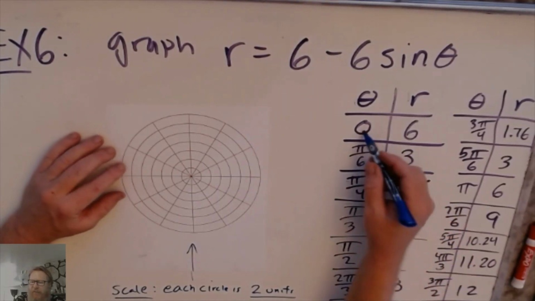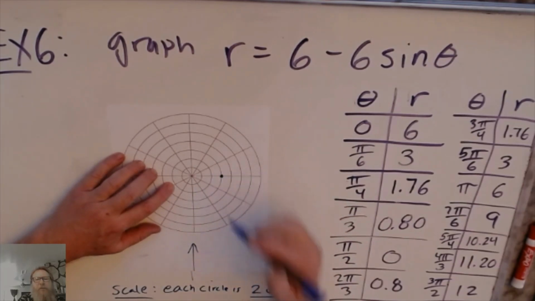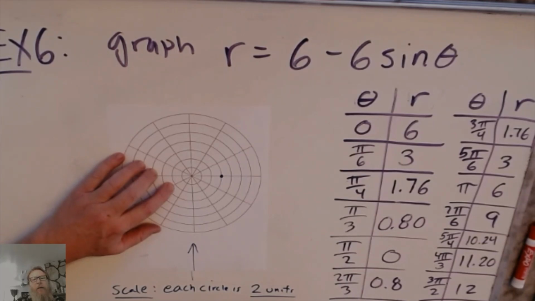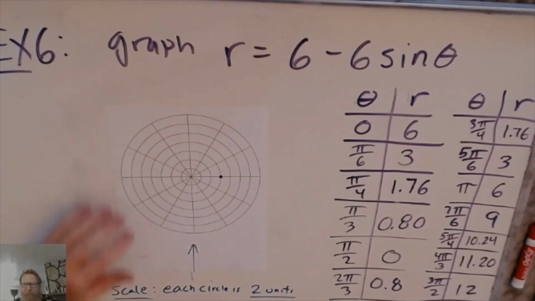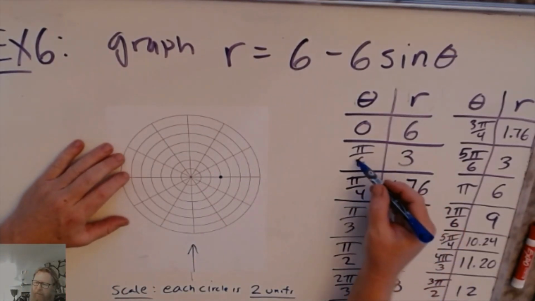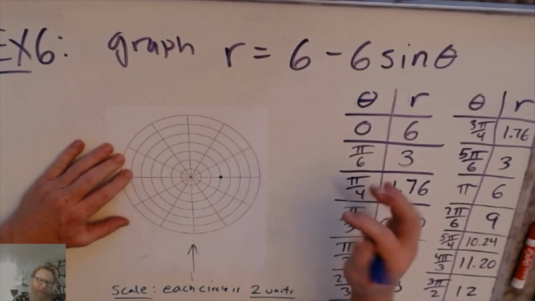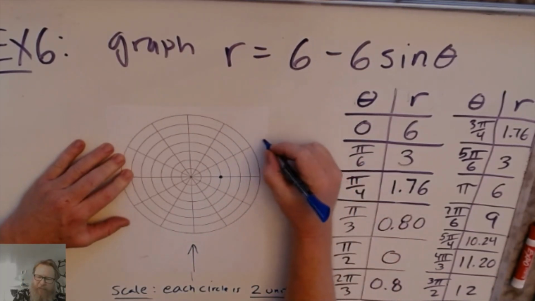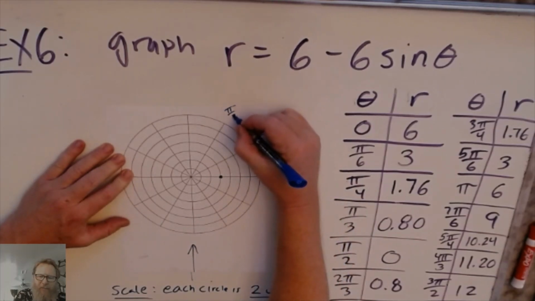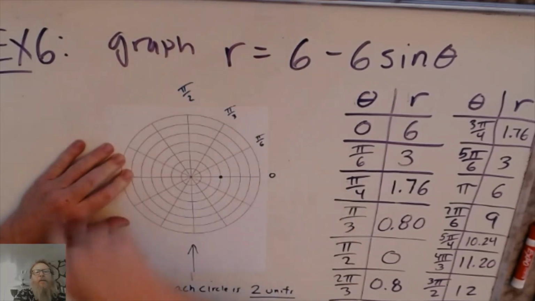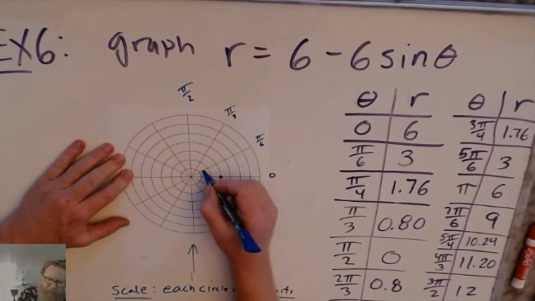All right. So 0 degrees and 6. 1, 2, 3. So I'm counting by 2. So that's going to be 6. If I start putting numbers on this, it'll be so messy you'll never be able to read the graph when it's done. All right, pi over 6 and 3. Oh, no, I don't have any pi over 6s here. Yeah, I do. This is pi over 6. Nice. This is pi over 3. I might have to skip some of these other ones. This is pi over 2, so I keep track of this. So pi over 6 and 3, right about here.